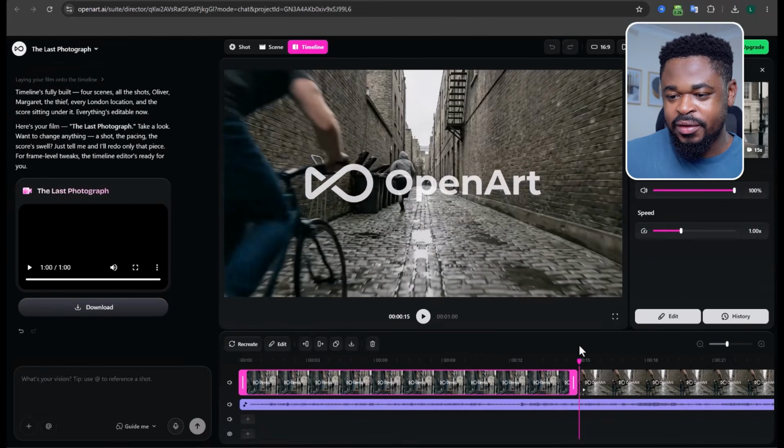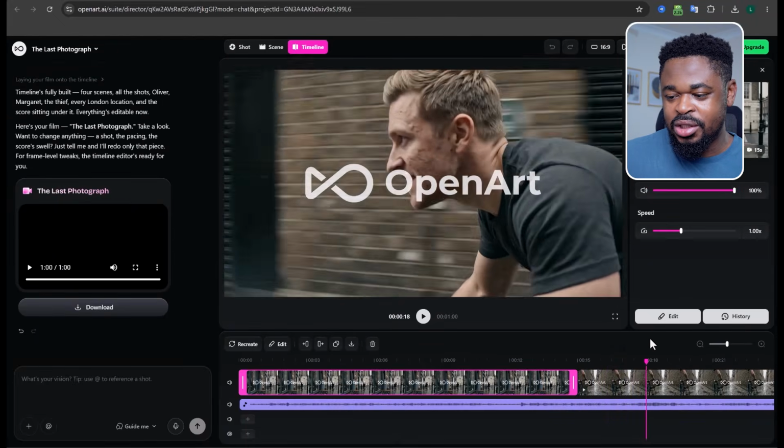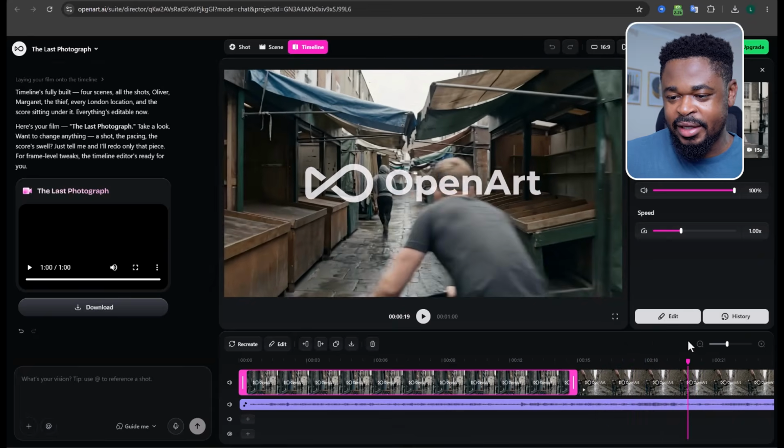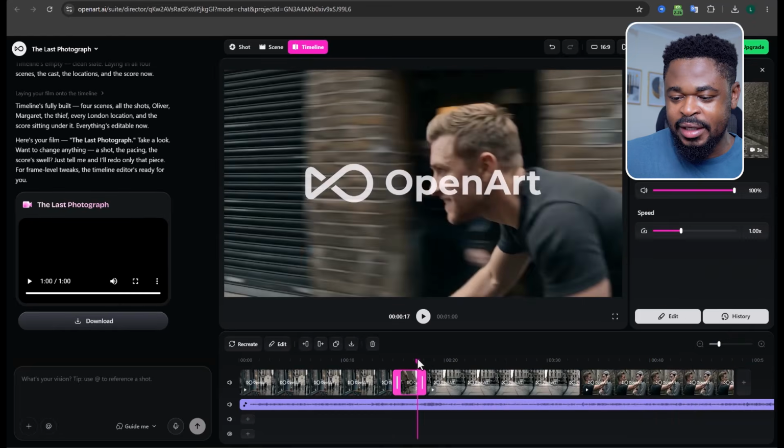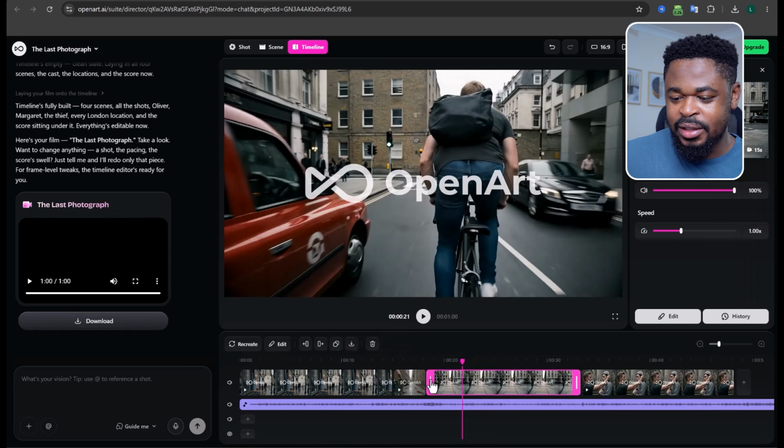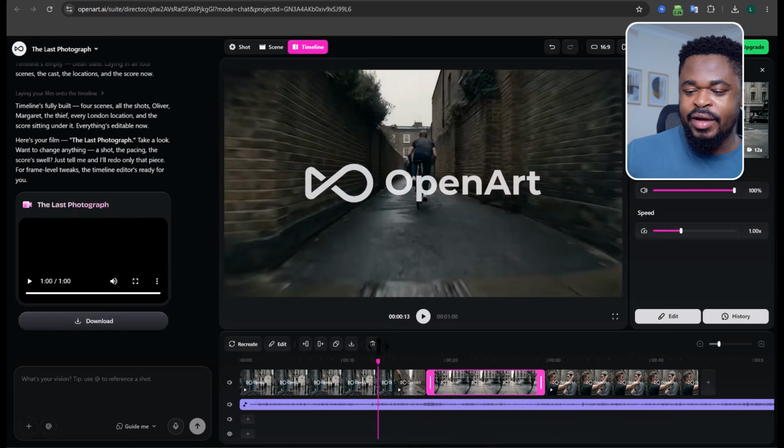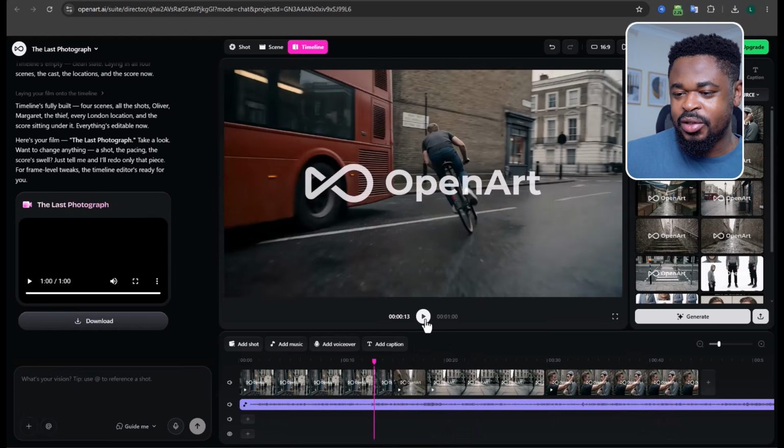And then the second video, the chase, we are going to cut the chase right here. I'm going to cut the chase here and then continue here. So we are going to click on this clip and then trim it to this point. So if I play this from here, you'll notice some changes.